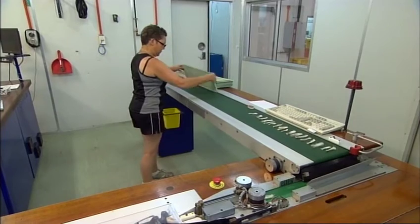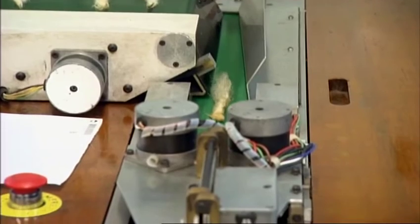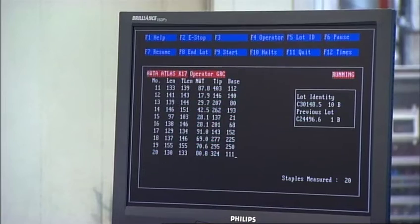There are certainly different characteristics of crossbred wool compared to merinos. Traditionally, crossbred wool can be a lot longer, and we also see much higher strength measurements than what we would traditionally see in the merino industry. We believe any objective measurement is going to be advantageous for the industry, providing that it is reliable. We've spent a lot of time over the last couple of years ensuring that the length test in particular is reliable, and it's when the whole industry has that confidence that the financial returns come back to the grower.